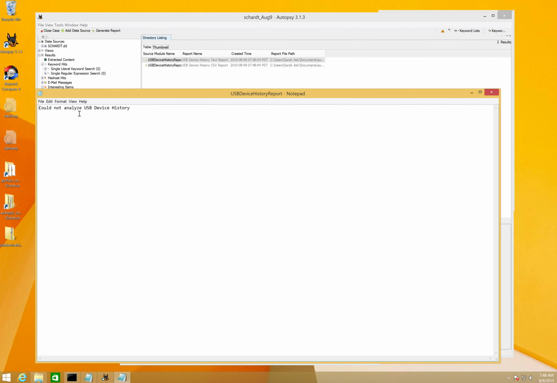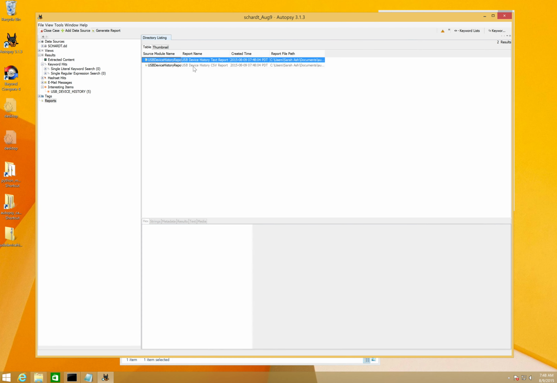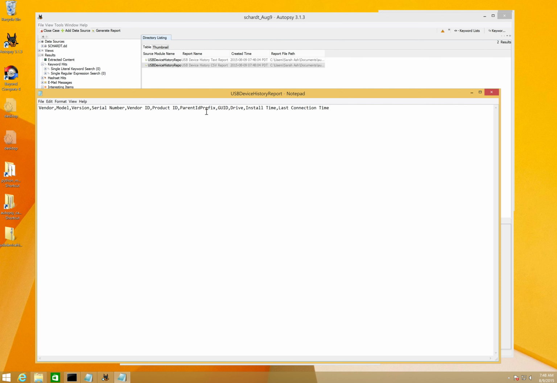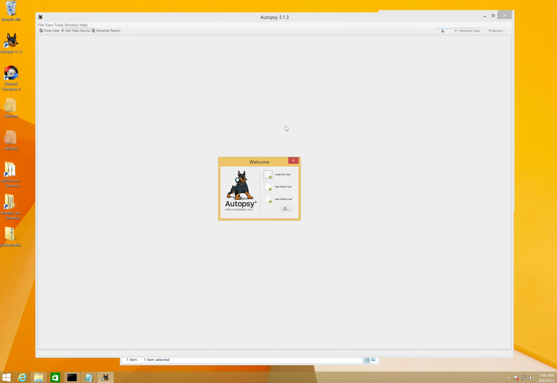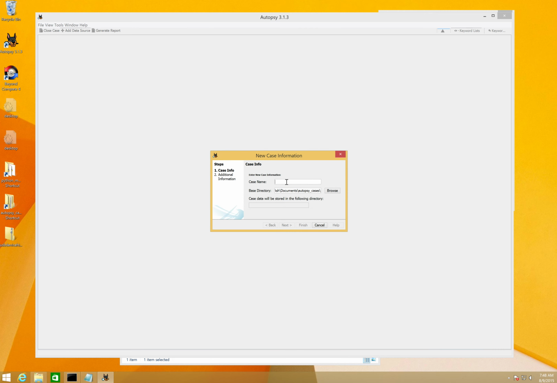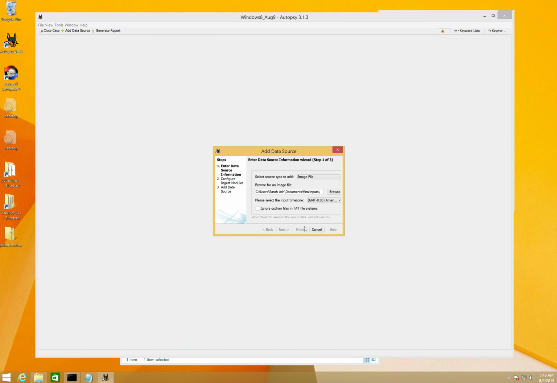So it tells you that it could not analyze the device history. And there'll just be a header line for the CSV, no data rows. I had trouble finding a Windows 8 or newer Windows version. All the 3 images we've done earlier are XP images. So I made one, but it is kind of a fake image. I extracted the files of interest and kind of kludged together a disk image using the Mac disk utility.